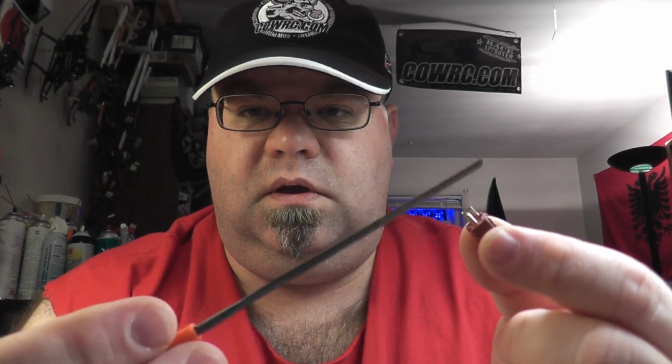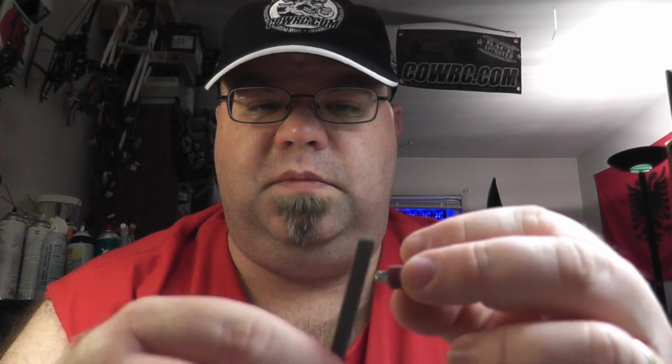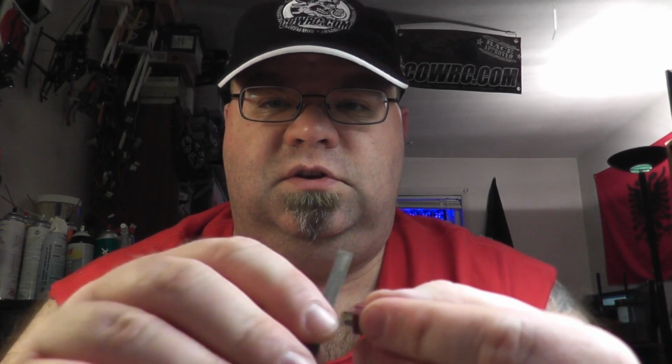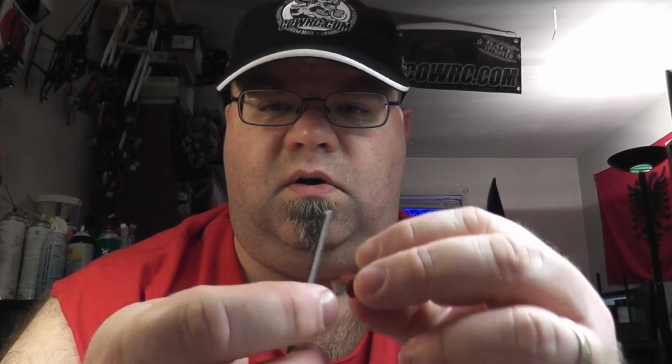Now, before you start tinning your Deans, what I like to do is take a file and rough up the edges that I'm going to be soldering, because it makes the solder stick much easier. I just run that across there till it's good and scored, and I do the edges of the connectors and the tops of them. I prep all those sides. The only side that I don't score is the underside.